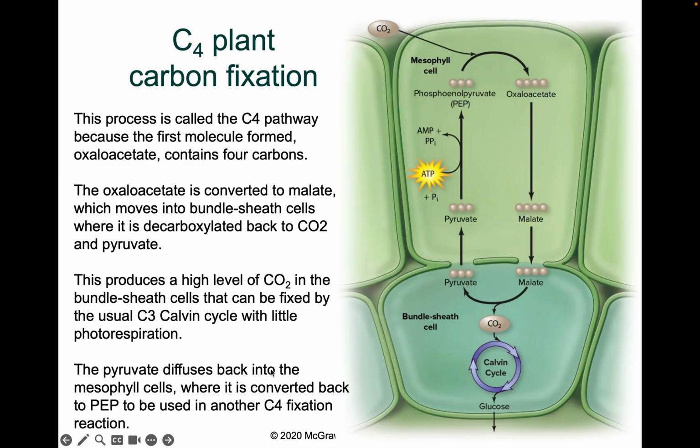So let me show you how. This is your mesophyll cell, and this is your bundle sheath. Carbon dioxide cannot go into your bundle sheath. It just cannot. It's impermeable. So first, PEP comes up, and CO2 is incorporated to give you oxaloacetate. This is the four carbon molecule that we were talking about. This is then converted into malate, and this malate is then able to transport into the bundle sheath. So it's able to go straight to Rubisco, to this enzyme, and give it the carbon dioxide straight away to fuel the carbon cycle.